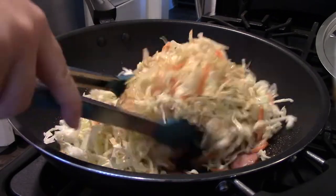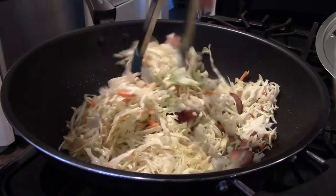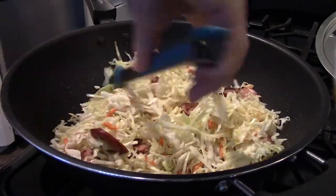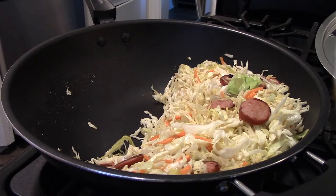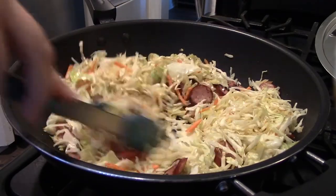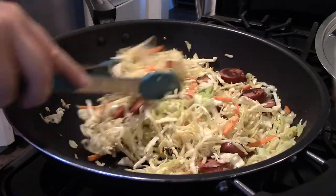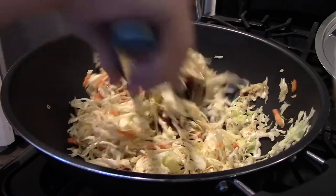So I did that with some oil, some Creole seasoning, that's that Uncle Tony's, as Christine over at the Frugal Fit Mom calls it, that one that I'm not even going to pronounce other than it's Uncle Tony's. So I sprinkled some of that on, and then once I got that coated, I wanted to add some garlic, added that to the pan, let it get fragrant, and then mixed it in with everything else. And then it did need a little bit more seasoning, so I tasted it, and then I just let it cook down until my coleslaw mix was nice and soft.